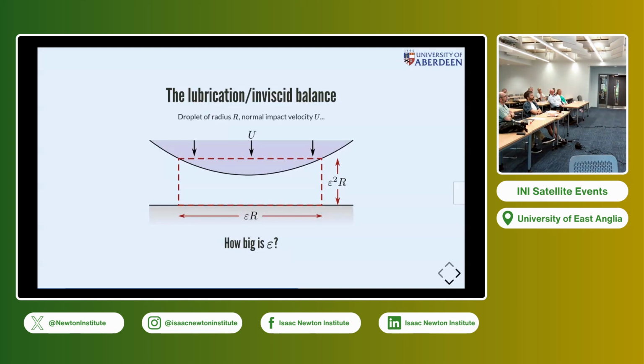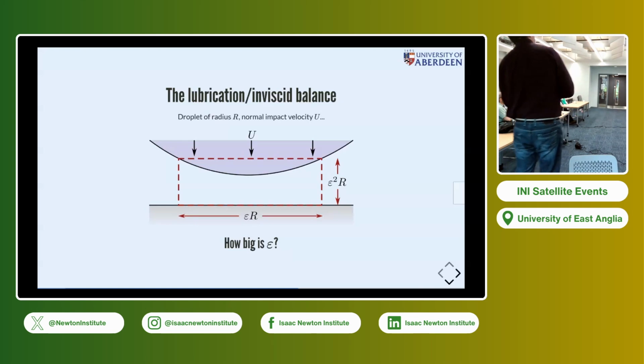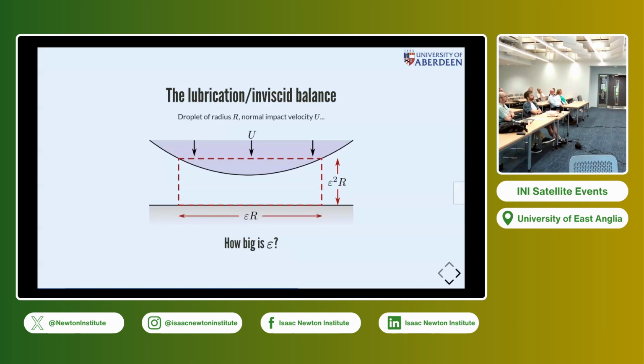Well, let's suppose I have a droplet, there's the bottom of a droplet, it's heading towards a wall in the normal direction, and I imagine there's a small letterbox shape of width epsilon r and height epsilon squared r, and I want to know what the size of epsilon is, for a meaningful interaction between the droplet and the gas layer, which is cushioning the impact. If I know epsilon, then I know the various scales to non-dimensionalize this problem by. I tend to write epsilon, other authors will tend to write Stokes number to the 1/3 or Stokes number to the -1/3, depending on how you define your Stokes number. I prefer expanding things in epsilon rather than the Stokes number to the 1/3.